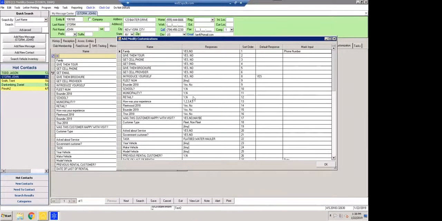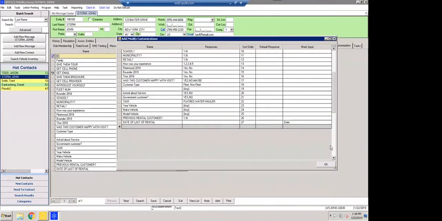If you want to leave this as a field that they can type into, you can go ahead and just leave it blank. And then you have the ability to sort the way these questions display using this sort order column that's built into here. And like our other modules, if you scroll all the way to the bottom of the screen, you'll see a line with an asterisk here for you to create a new line.